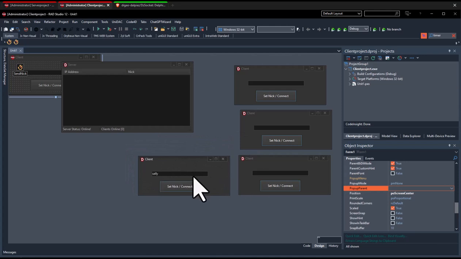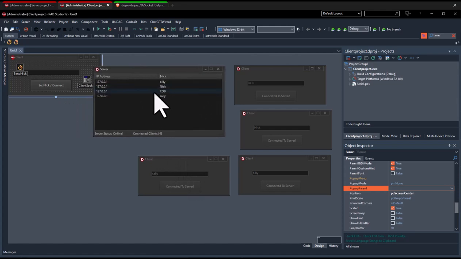So Sally, Billy, Nick, and Rob. Let's go ahead and get these boys connected in. And then let's click on Rob. Actually, let's do Sally first, or Billy. When we right-click on Billy, let's send a message to all. Every single person here should receive what I'm about to send. So I'm going to hit this, and as you can see, boom. Every single person connected to our server received this is a message to all, right?